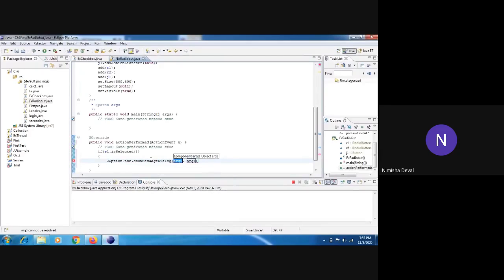Okay, so you can mention different messages. Here a single message is there, so two arguments are sufficient. Different messages are there, you can use different arguments also. Now you are in SY, so this message will be printed on the next JFrame. Same is applicable for the second radio button.